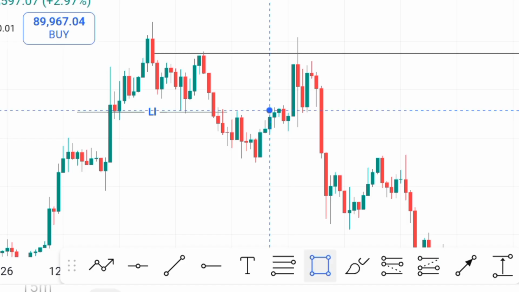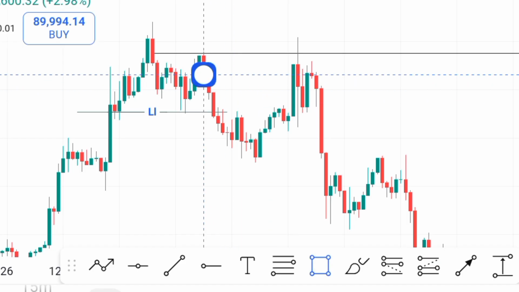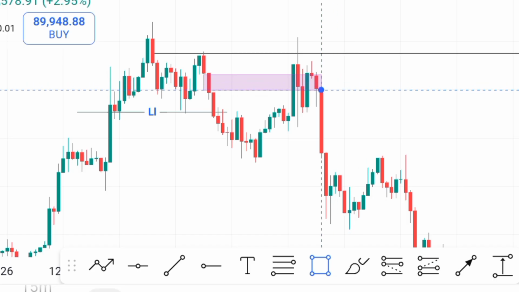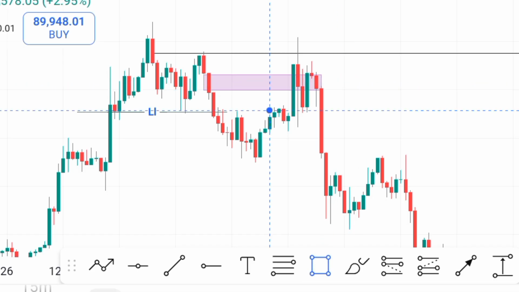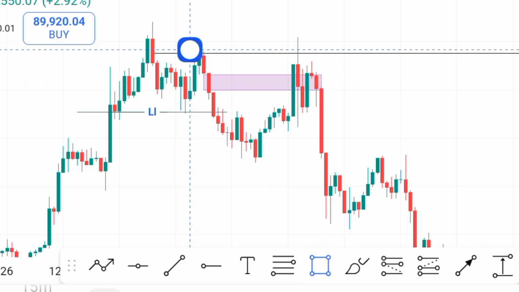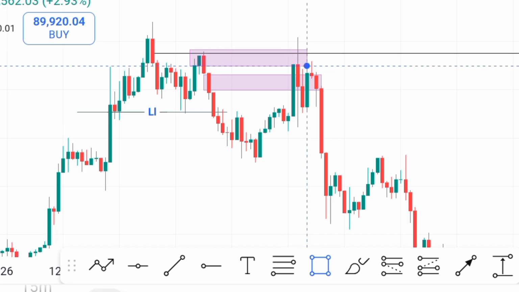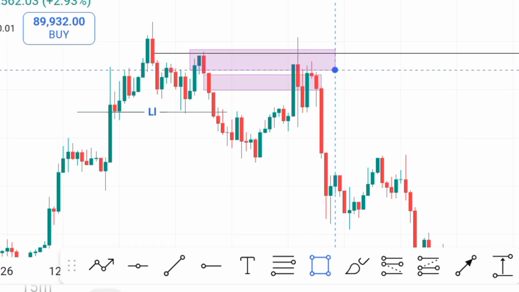But before taking out that higher low, we had some zones. We had a fair value gap zone right here, right? And we had an order block right here. I made a video about order blocks and fair value gaps. You can go and check in the description how you can identify them. You can see that the market came and tapped in our order block.